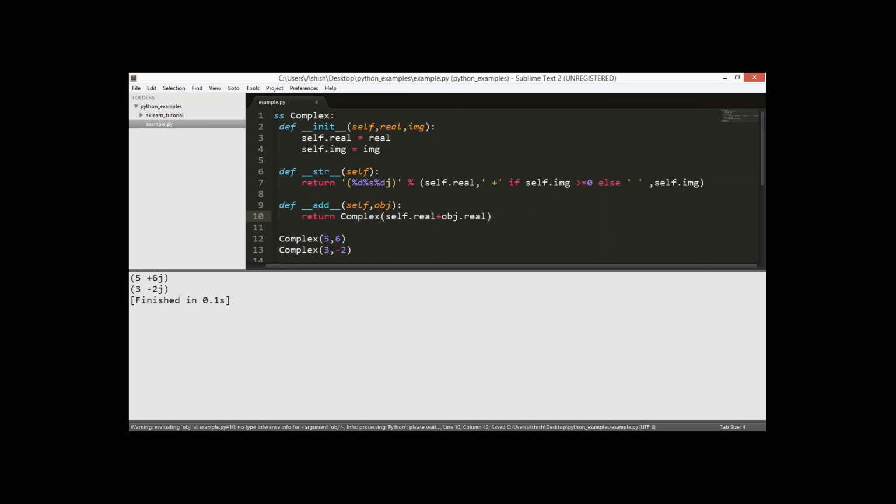Self plus the object. Now how is it getting called? It would be getting called by default when you use the plus operator between these two objects. So let me show it to you. Another one is self.imaginary part plus object.imaginary part.